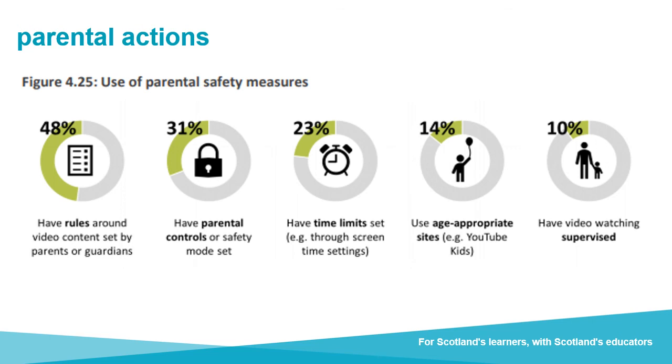Now, that might again be slightly skewed by age, so perhaps you don't need rules for your 14 and 15-year-old the same as you do for your 4 and 5-year-old. But again, only about 10% have age-appropriate sites such as YouTube Kids. Most likely those 4 and 5-year-olds are on the full version of YouTube, and only 10% are watching videos supervised. So again, for families saying that they have concerns about what their children and young people are experiencing online, it doesn't match up to the actions they're taking.